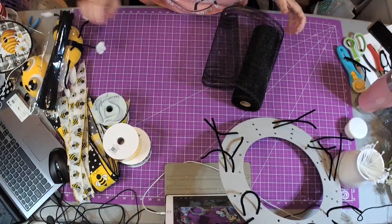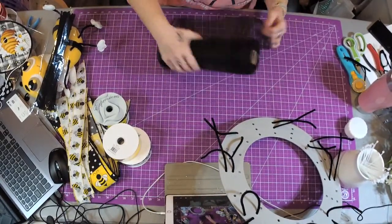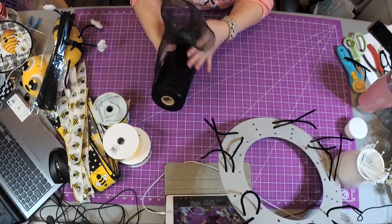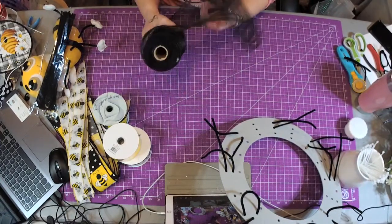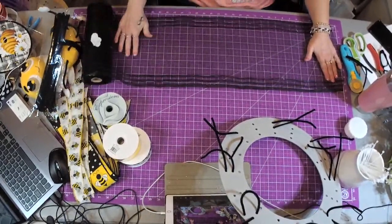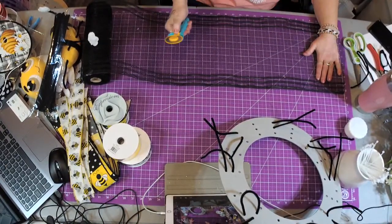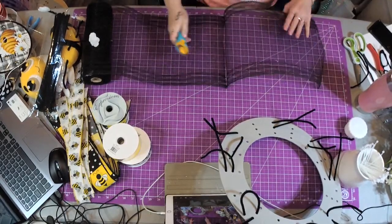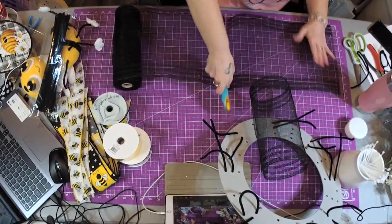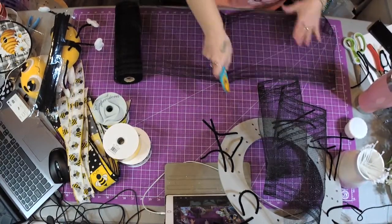First thing I'm going to do, I'm going to do this in stages so you guys can see what I'm doing. We need 24 16-inch pieces all together, but right now I'm just going to cut 8 16-inch pieces, just so I don't have mesh all over the place. So I'm going to line it up on my cutting mat and cut 16-inch pieces. So that's 1, 2, 3.